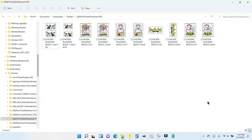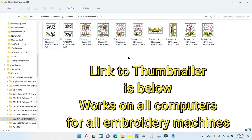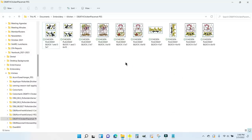I need to make some cut files for all of the appliqué pieces in the Designs by Juju chicken placemat. I'll put a link to a video right up here to tell you how to download the design, how to extract it from a zip file, and how to file it on your computer — so please check that out if you're not familiar. It's very easy and I go baby steps to help you do that. The reason you can see the designs on my computer screen is because I have a utility called Embrilliance Thumbnailer installed, and it allows me to see embroidery designs that look like icons, which is very handy.